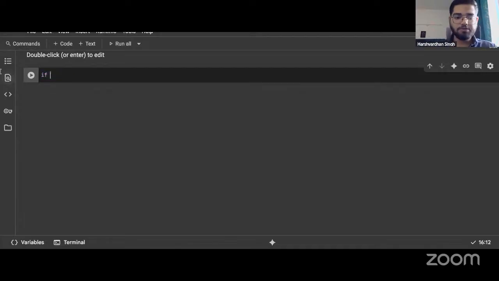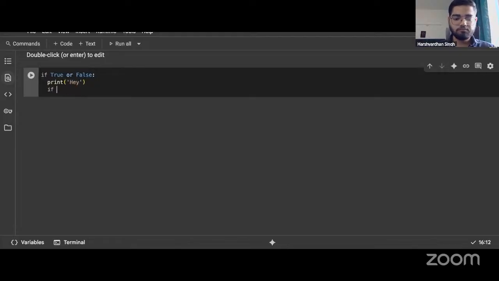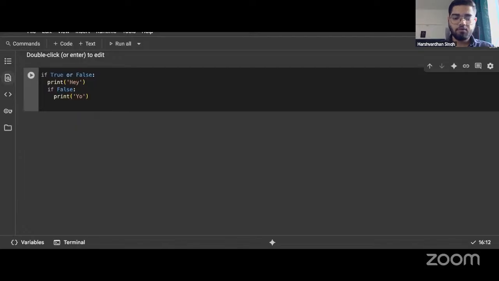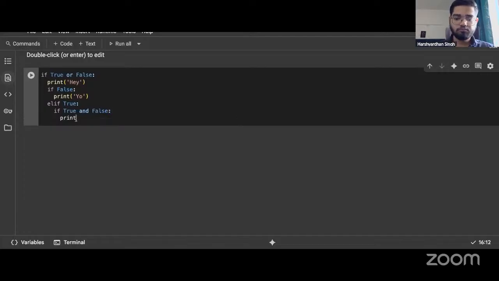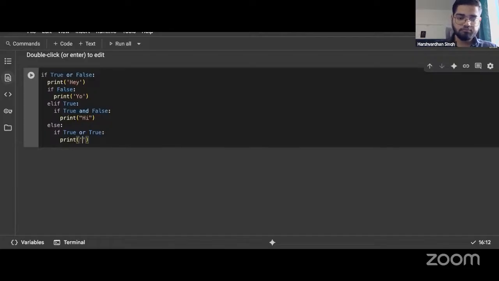Now, I'm going to pose a question, and let's see how many of you are able to solve this. For this code, what exactly is going to be printed?